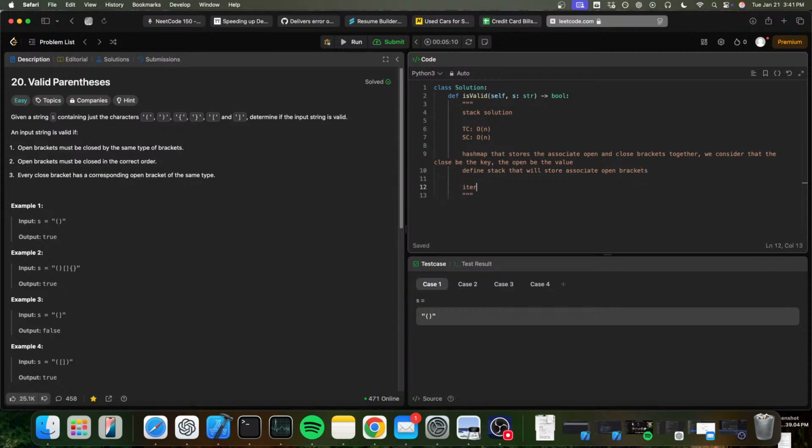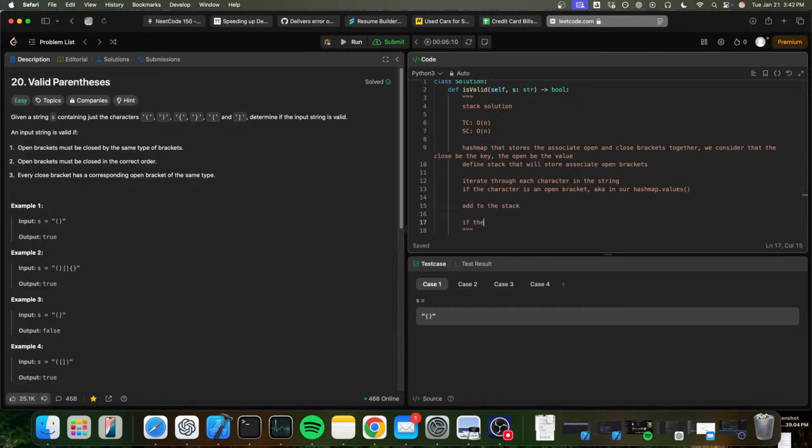So iterate through each character in the string. If the character is an open bracket, aka in our hash map.values, add to the stack.